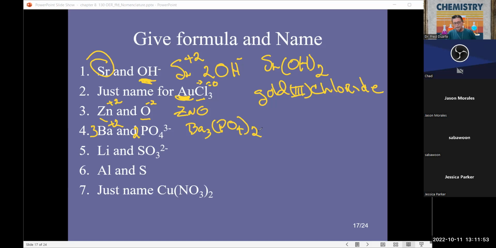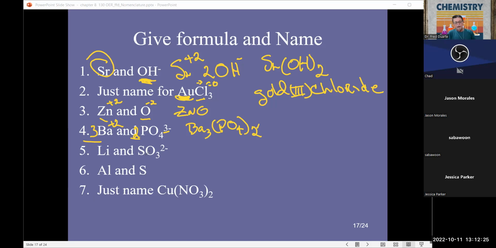Another way to look at that too is this. Notice that the oxidation number, the charge for the anion, becomes the subscript for the cation. And the charge for the cation becomes the subscript for the anion. So that's another aid to help you make sure you put them together in the right ratio. Otherwise, if you don't see that, do it the way we just did, okay?